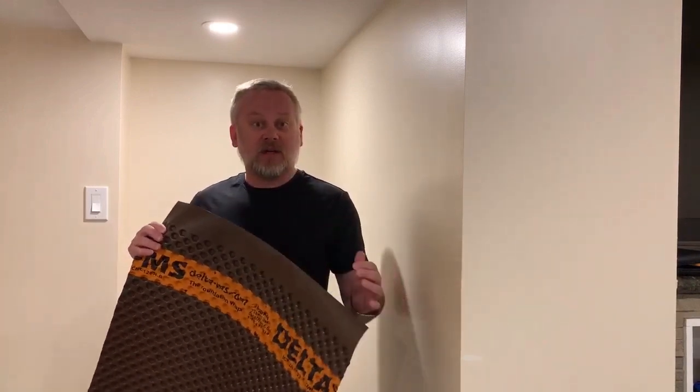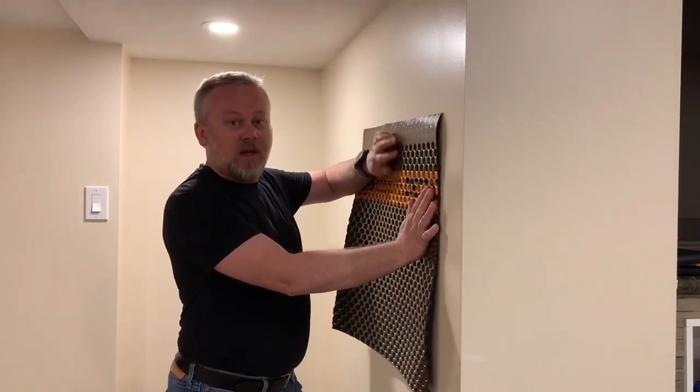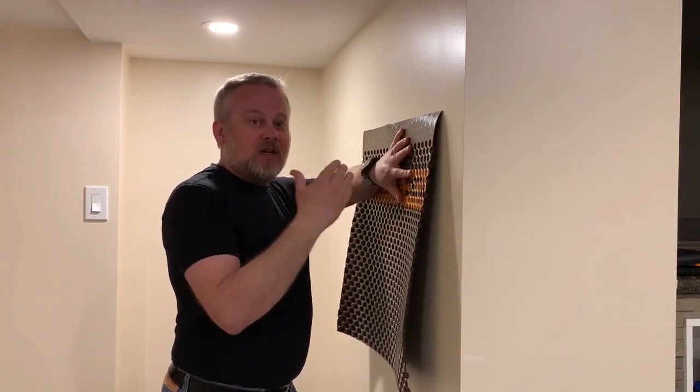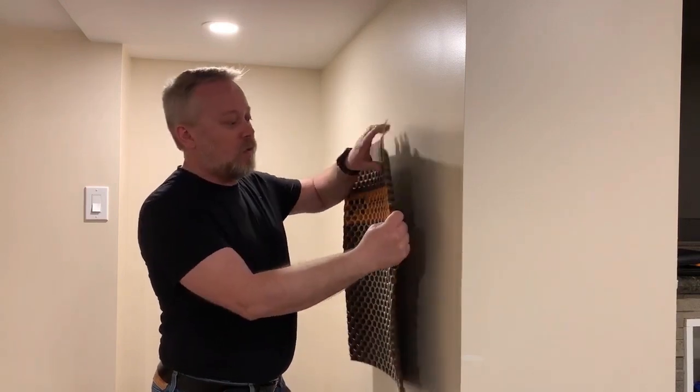Once they introduced this product to the market in 1991, they experienced a lot of growth. Builders noticed that by installing this product on the foundation and creating an air gap between the foundation and the soil, it alleviated any issues they had with cracks in the foundation. At that time the company was called Kosela Products; however, due to the high demand of the dimple sheet, they quickly realized they could not keep shipping in containers, and in 1995 a production facility was built in Beamsville, Ontario. From that point on, we started manufacturing this dimple sheet and many other products in Ontario for North American markets.